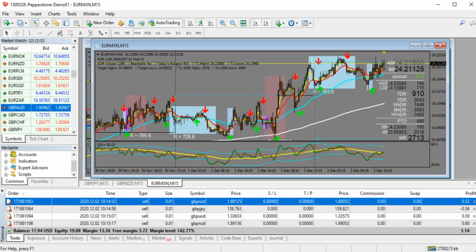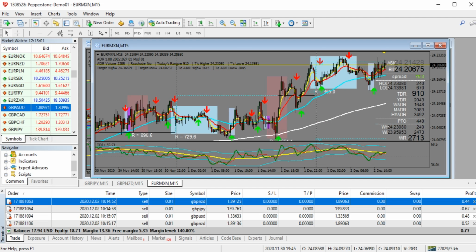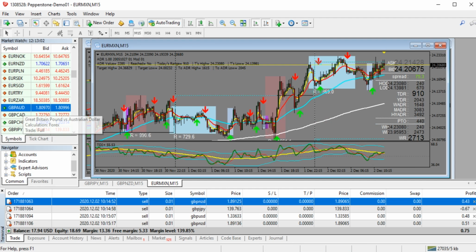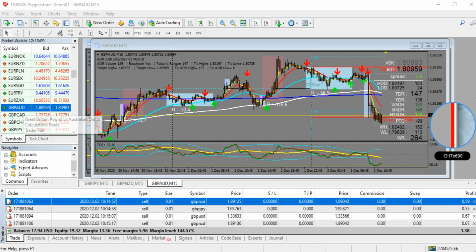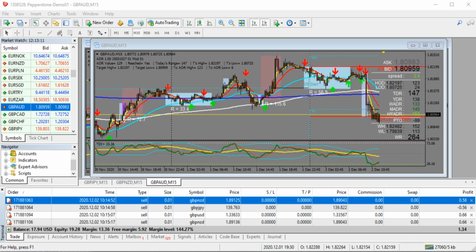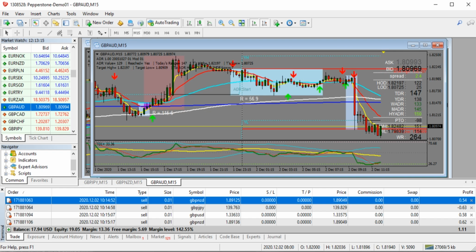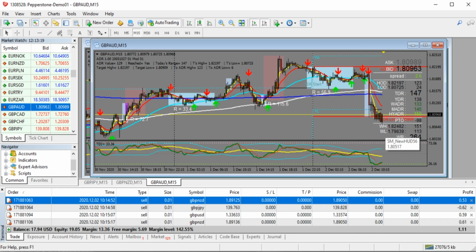Okay. Let's see what we got on Euro AUD. Again, a good pair to trade if you know what you're doing, but a very good pair. GBP AUD is an excellent pair if you really are good at doing it the right way. Yeah. See that? A peak, double pins, 1, 2, and sell. So that's an awesome trade if you really want to see.